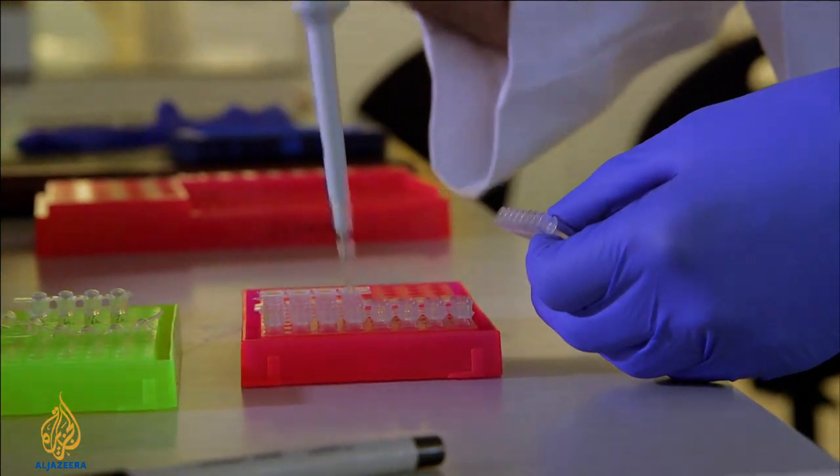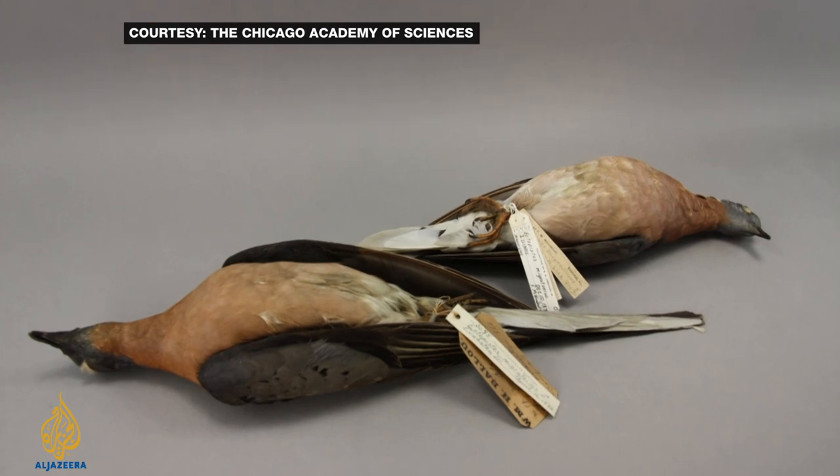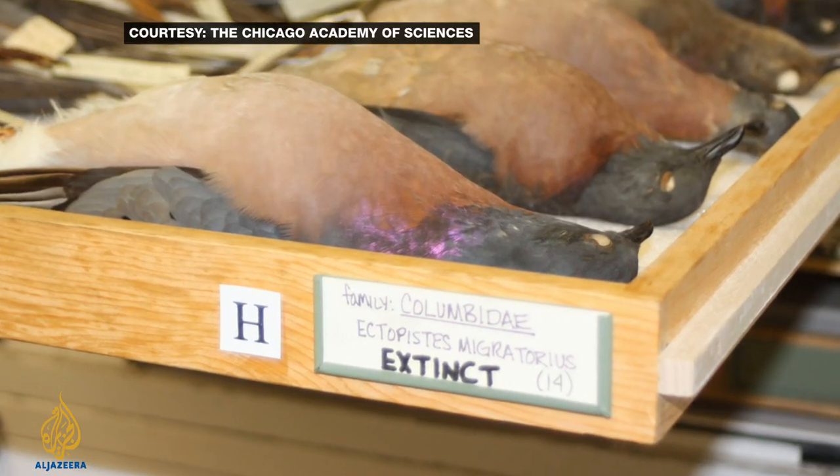There are some people in science that say if a species has gone extinct, there's a reason for it — we should just let it be. If we have solved the problem that caused the extinction in the first place, then and only then can we begin to think about what the other consequences of bringing that species back would be. The plight of the passenger pigeon is both a dramatic story of extinction and a popular topic for de-extinction.